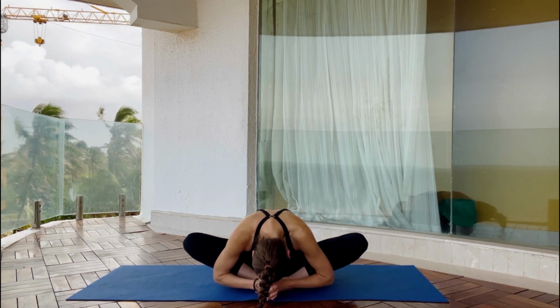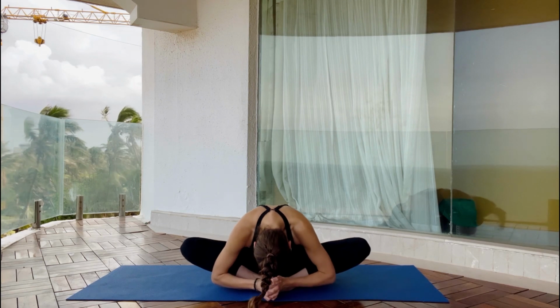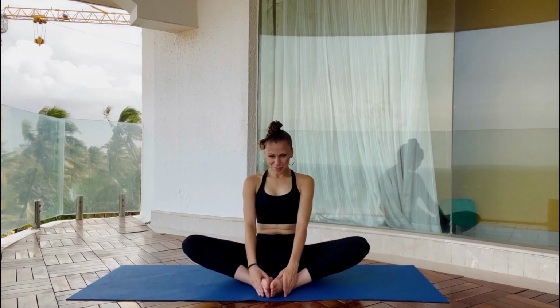Take some nice deep breaths right now in towards your hips one more time. The back of your hips, the front of your hips, your knees. If you have any extra tension that you don't need, let it go. Breathe in, breathe out, and let's come up.